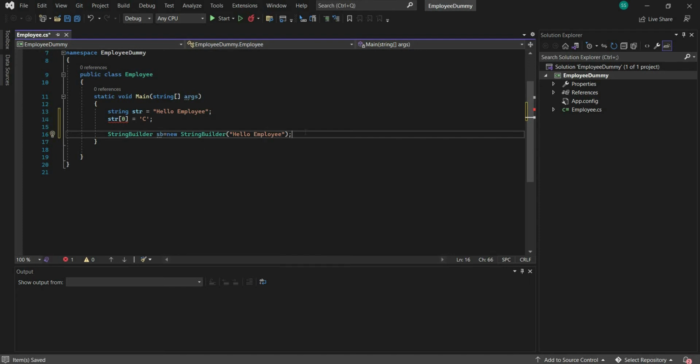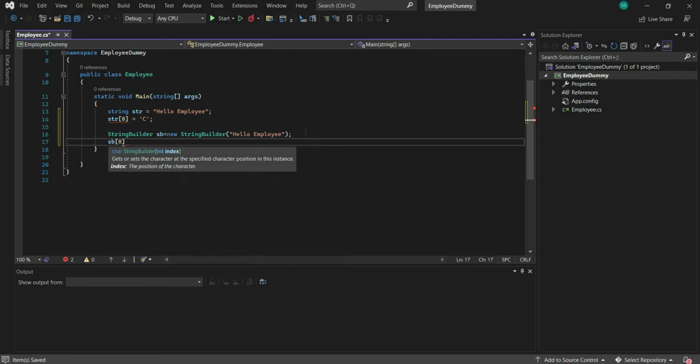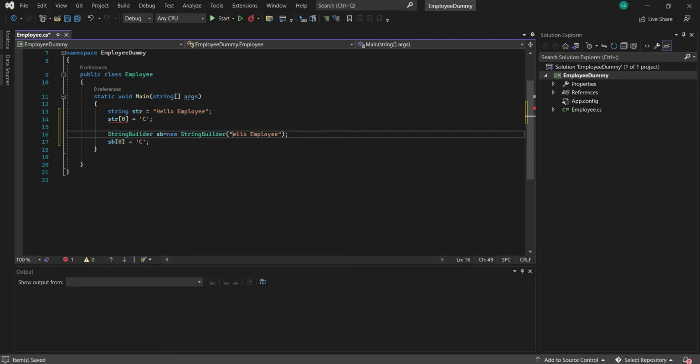Then I'm going to change the value of it: sb[0], at the specified position, in a single character I need to put C. Okay, I'm just changing the name of it, or I just misprinted that C, so here I'm putting H. Then look, it's not throwing any type of error.